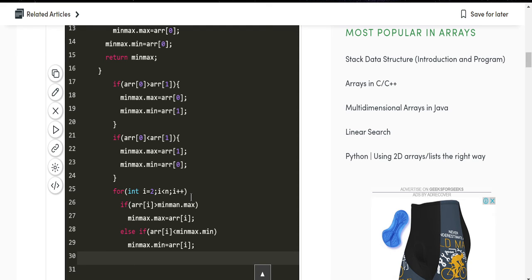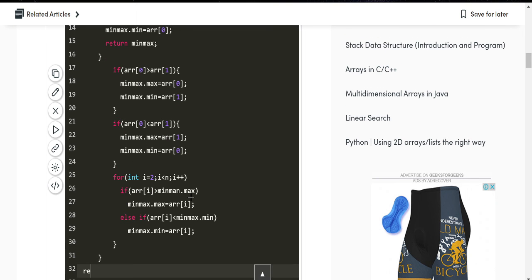Okay, so now we have done this. So let's return, now we'll just return minmax.